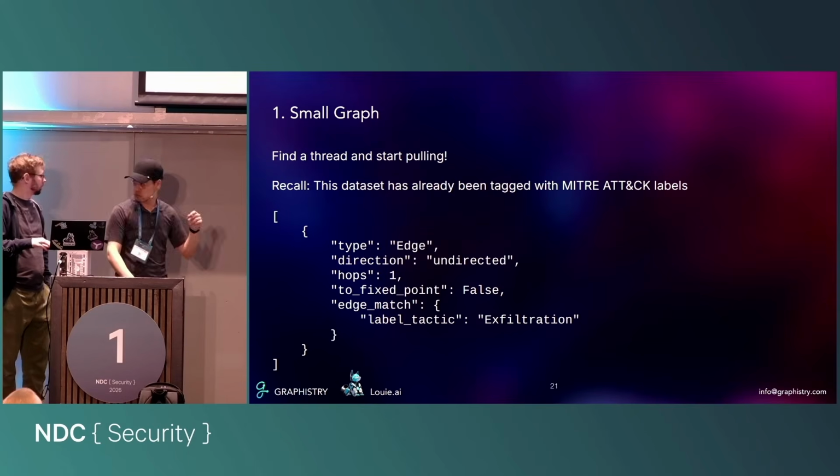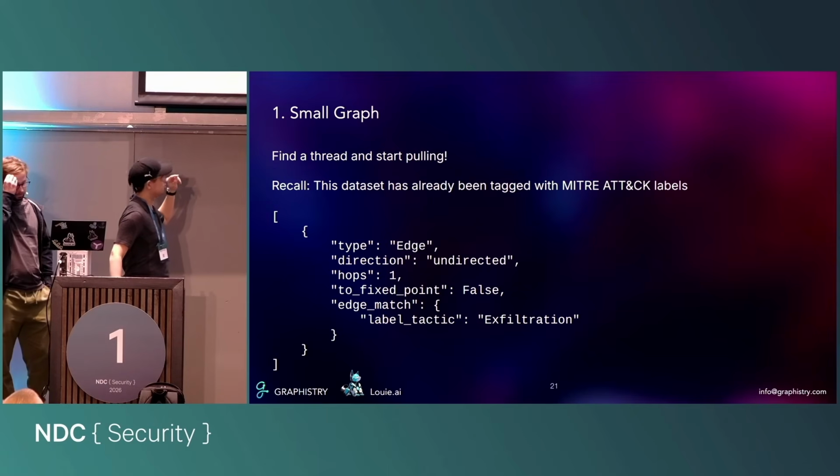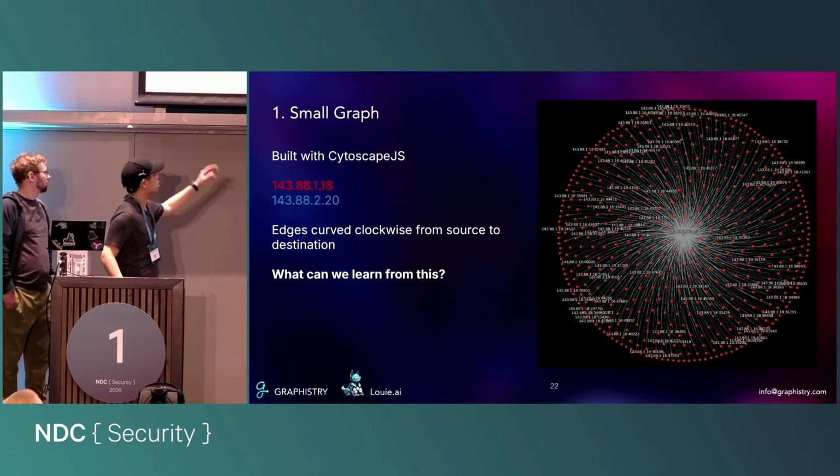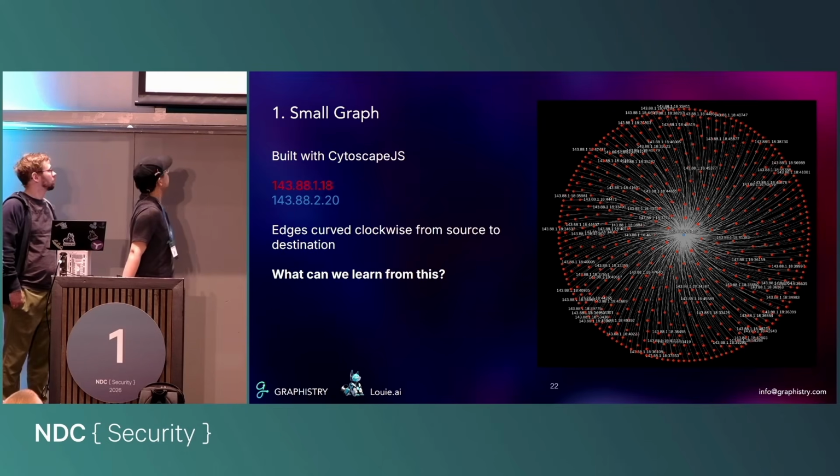Sindre was talking about GFQL. Just like databases have SQL queries, GFQL is a query language for graphs, and that is how you specify that query. It's quite short, as you can see. And this is what you get. So this is our small data set.